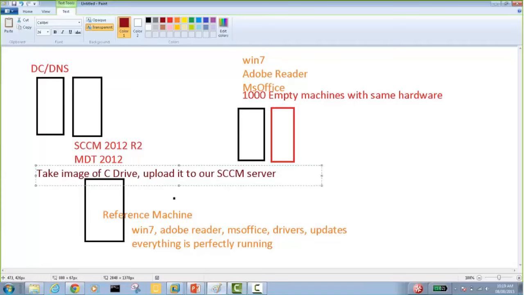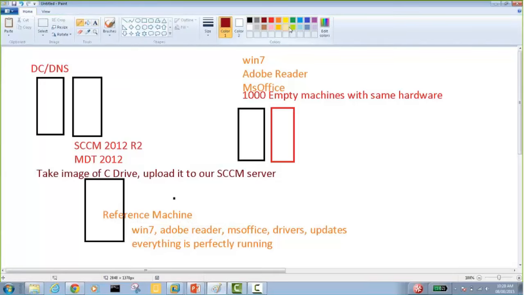So I'm just revising the steps. We took the image of the C drive where Win 7 is installed, Adobe Reader is installed, MS Office, drivers, and Windows updates are all installed, and then we upload this image to the SCCM server, and from this SCCM server it is downloaded to all the empty machines.